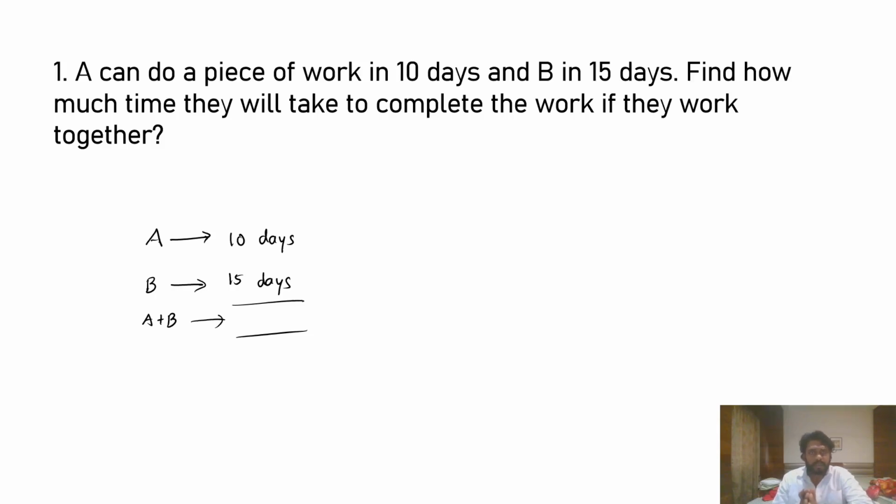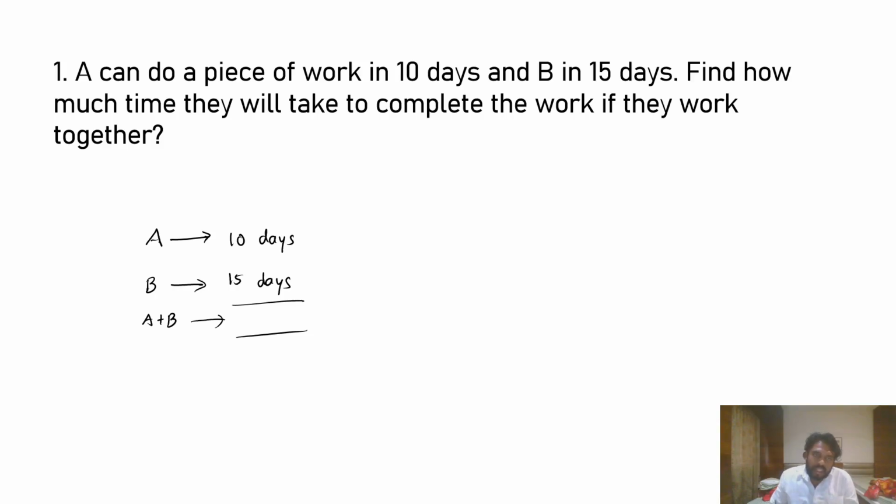You can solve this question in the basic method, guys. I'm going to solve it in the basic method. The basic method is this. If you are able to complete a work in 10 days, what part of the work is done in 1 day? Let's imagine you can complete an assignment in 2 days. Let's say you are a good student, you will divide your work equally over the given number of days. So in 2 days you complete one assignment. In 1 day, how much assignment will you complete? Half, right? That is 1 by 2. Let's say you are able to complete an assignment in 4 days. In 1 day, how much work will you do? 1 out of 4, correct? 1 by 4 of the work is done.